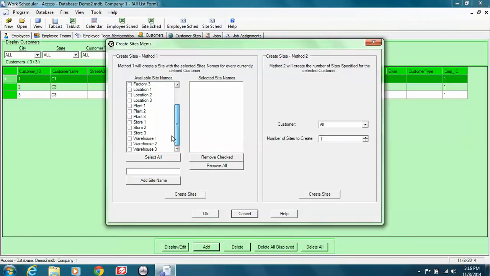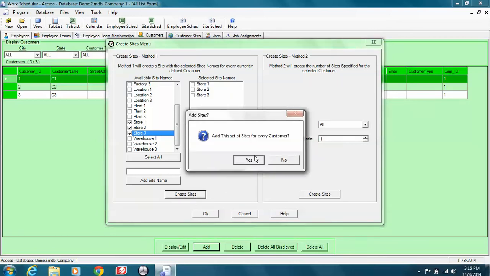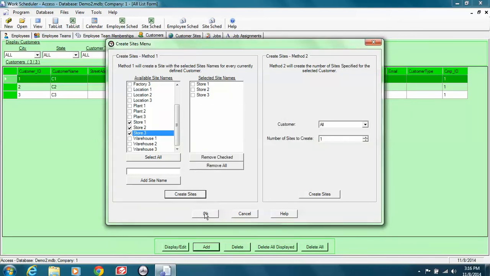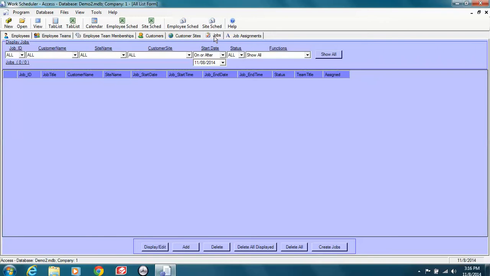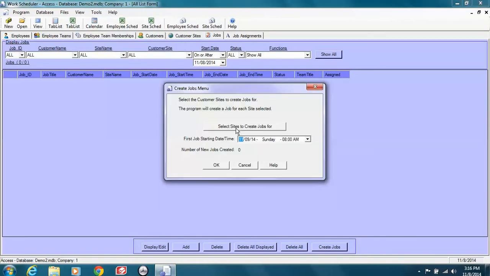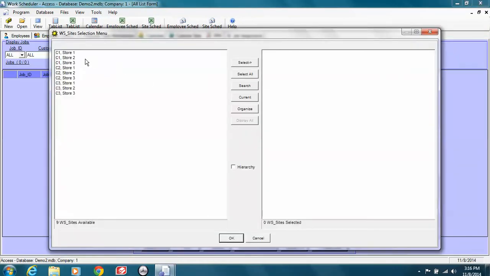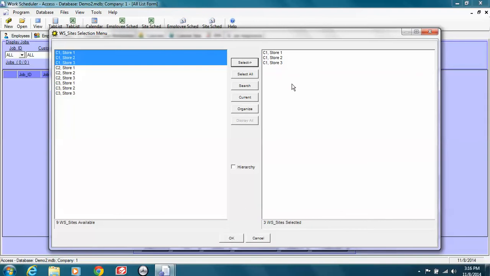We'll say store 1, 2, 3. And then we'll add some jobs. We'll add a job for the first 3 stores of customer 1.